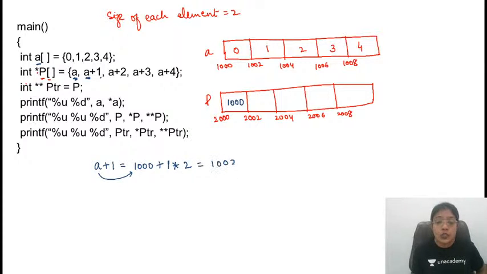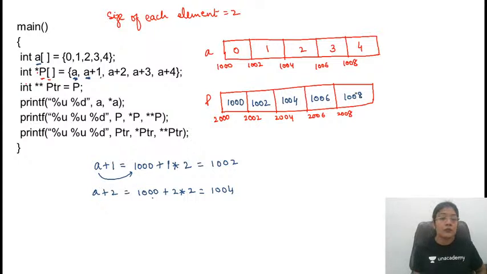So next position pe what address will be stored? It will be 1002. Make sense? Similarly, A plus 2 का मतलब क्या? A will give you the base address. From this address location, skip 2 elements. Skip 2 elements means how many memory locations? 4 memory locations. So the next element will be present at 1004. Similarly, 1006 and 1008. यहाँ तक clear?